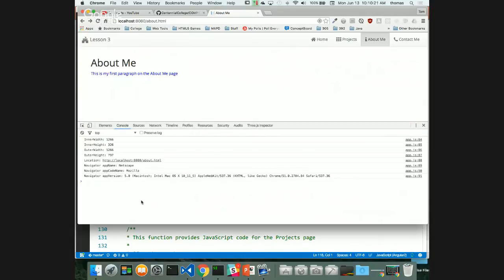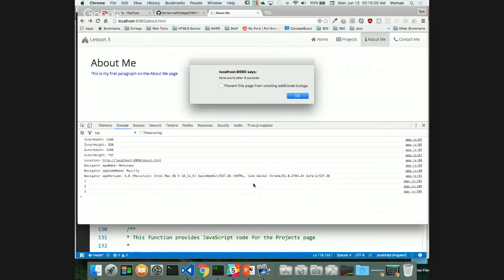Refresh. All right, so 1, 2, 3. Oh, it popped up anyway, exactly the same way as it did before. So even though you expected it to happen after 13 seconds, because you'd say 10 seconds first for my countdown plus then 3 seconds waiting time, it doesn't happen that way. They happen at the same time. As soon as you create a timer or a timeout, whatever, they all fire concurrently, all at the same time.